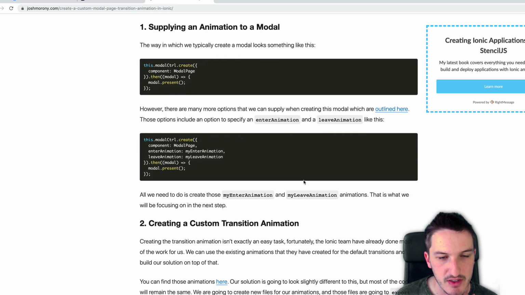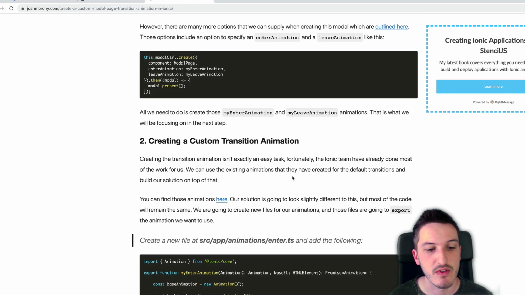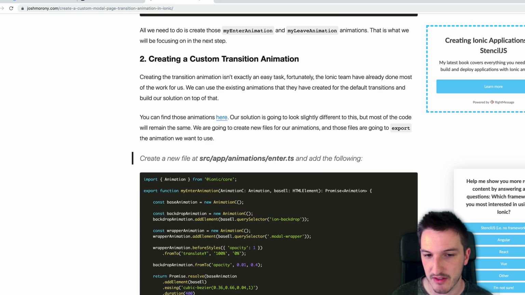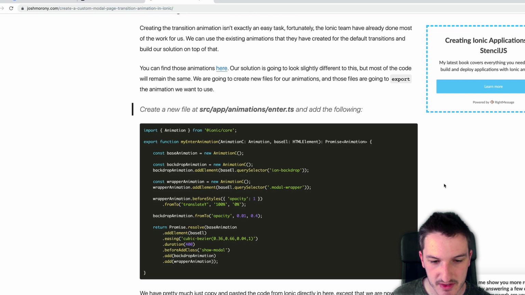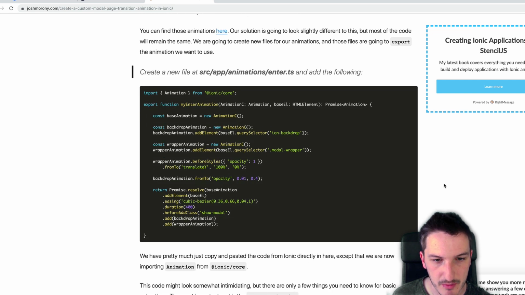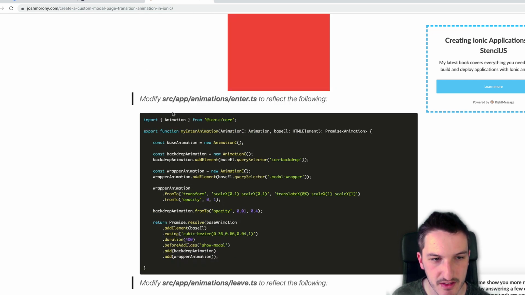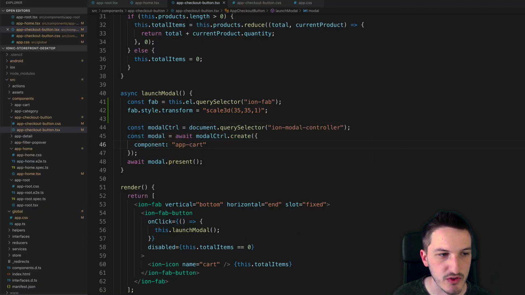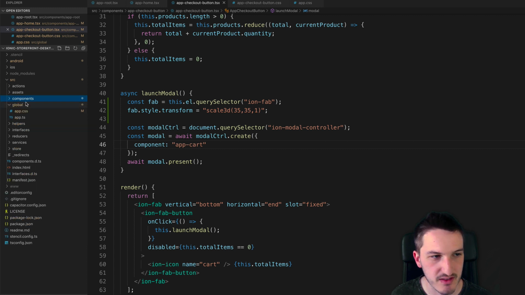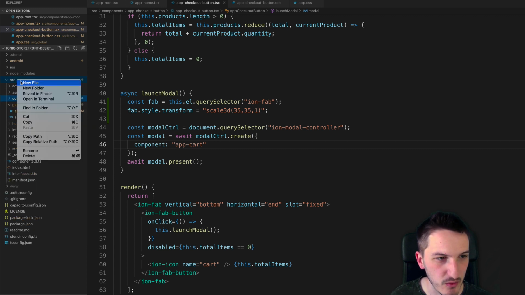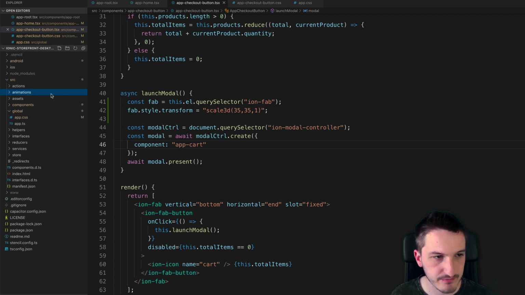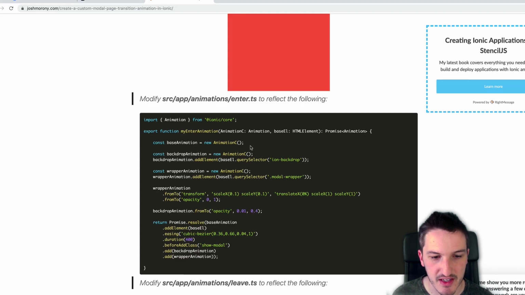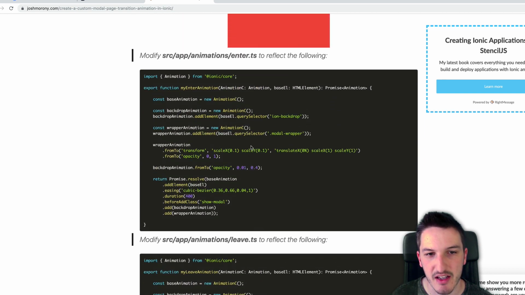So what I'm going to do is, hopefully this API is still the same. It's been a while since I've done these transition animations. So what I'm going to do basically is steal that pop in, out animation. As I've suggested here, we're going to create just a separate folder to hold animations. You can kind of do it however you want, but I'm just trying to keep things organized. So we'll create an animations folder, and inside of that, we're going to create this enter.ts animation.